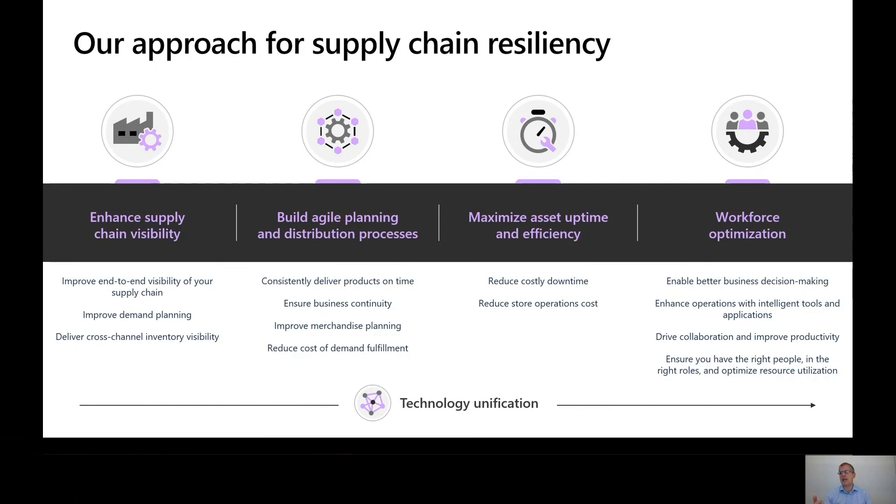How do we maximize the long-term life of an asset through effective maintenance planning, looking to be predictive in our maintenance as well? Then we've got our workforce and workforce optimizations — this isn't just about making sure every individual is working as efficiently as possible, but providing empathy around the fact that workers now need to be working from home or are distributed, which has a bearing on how they interact with the system, their training needs, and how we improve their productivity through effective tools.